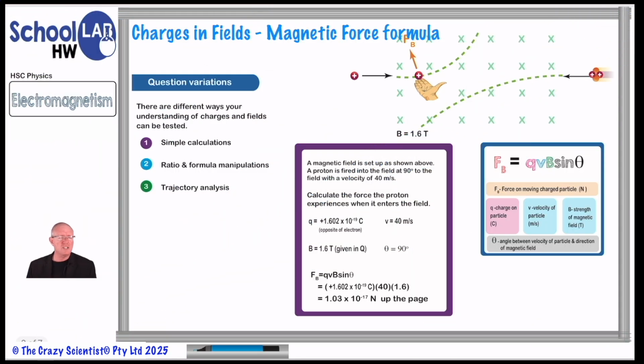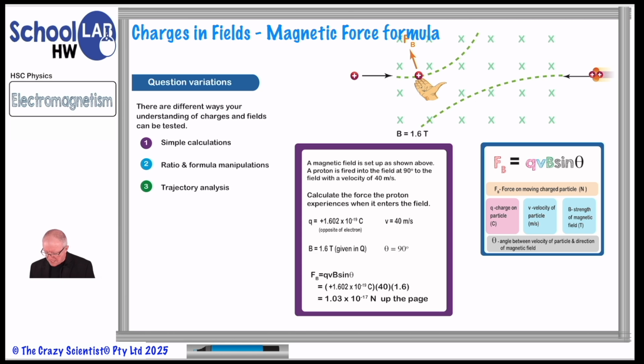Well, let's have a look at this equation in a little bit more detail. We did touch on it in the last video. Couldn't help myself, had to do it. But we can see that when a charged particle enters a field, it feels a force, and that force is known as FB, the magnetic force. And we said that the magnitude of that force is based on the size of the charge, the velocity of the particle, the strength of the magnetic field, and the angle at which that particle enters the field. Now, the way I've drawn this, it's entering at 90 degrees. And so sine of 90 is 1, and so that just cancels out when we multiply by 1. But we can see the effect of what's going on here.